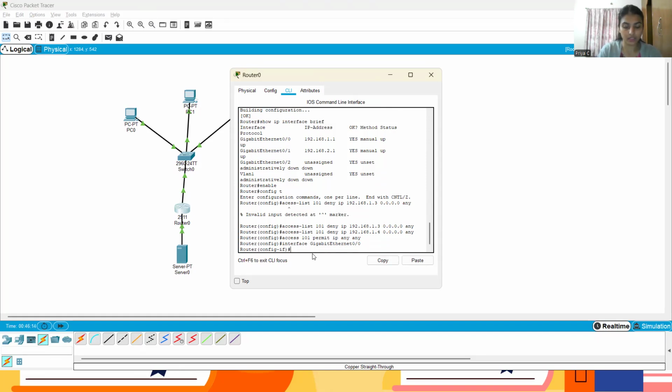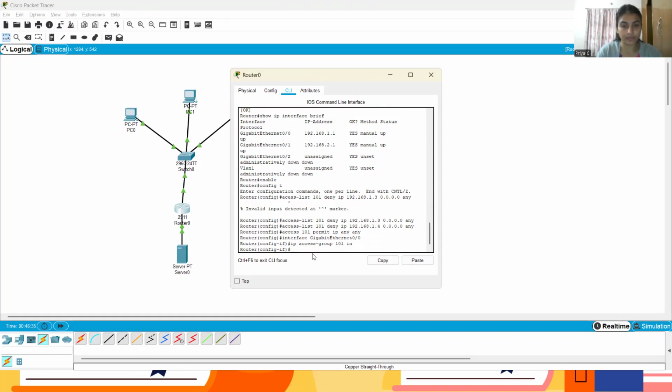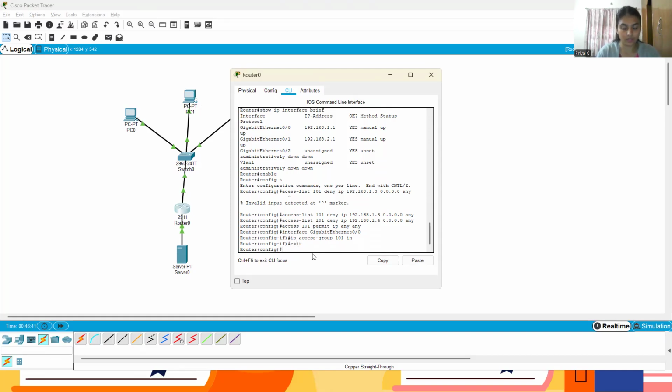So I have entered the interface configuration mode. Then I'm giving ip access-group 101 in, so the access list I have updated is applied to the interface. Next I'm exiting from the configuration mode.